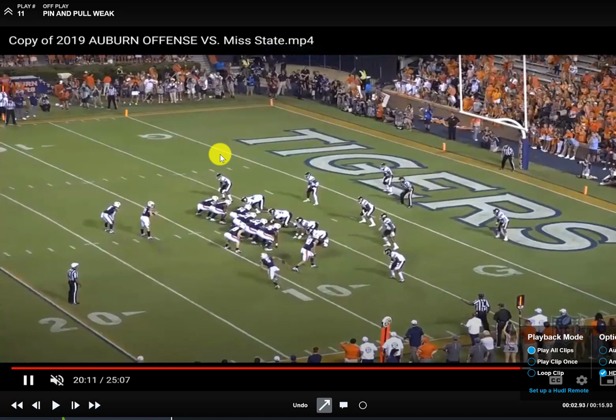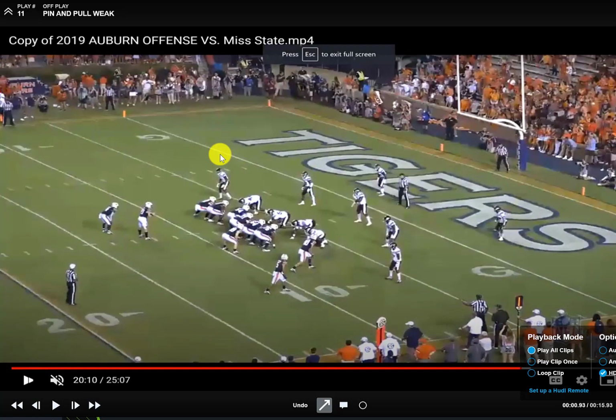Second thing you can look for out of this is use motion to take advantage of a defense's response. So here, Auburn goes unbalanced line and an unbalanced formation. They've got a tackle moved over here to play the tight end spot and a tight end over here at the tackle spot. But we see here, Mississippi State, they've got 1 second level player, 2 second level players to the field. Okay, one's a linebacker, one's a safety. They already have enough guys as if there was a receiver out here.